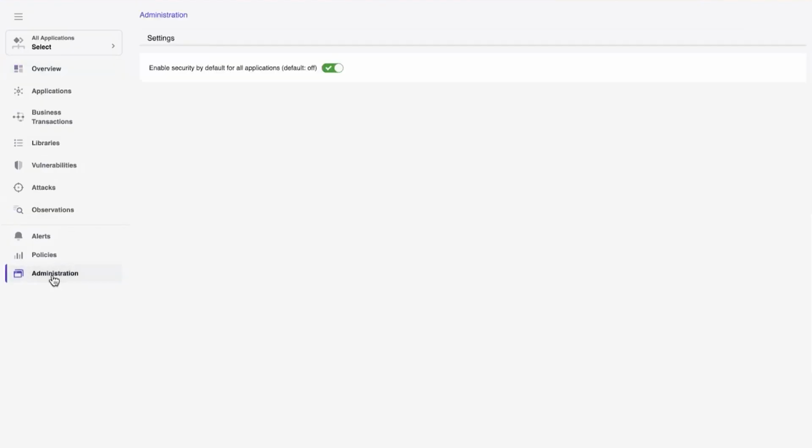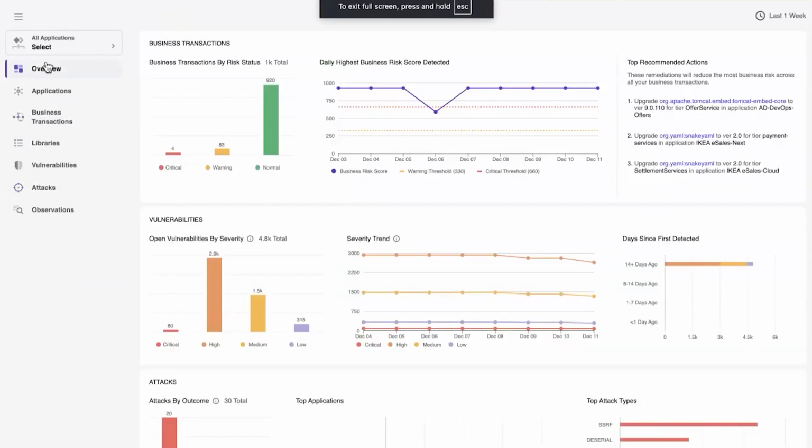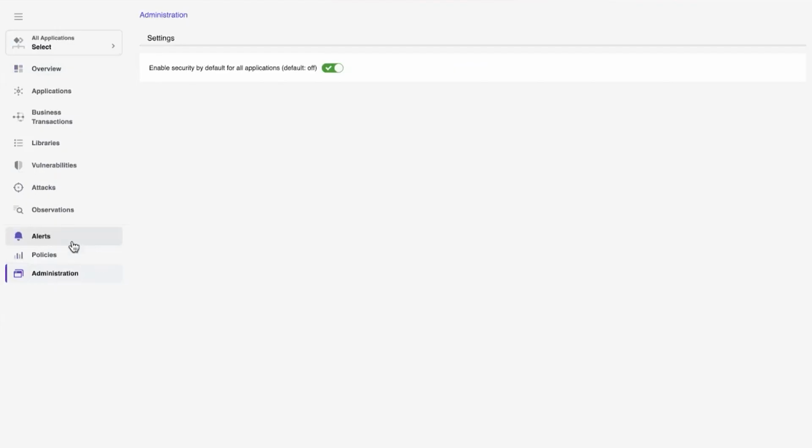Here, go to administration. Now again, this person who's able to do that, in alerts, policies, and administration, has the configure secure app permission, not just view. If you just have the view-only permission, then you would only see these menus, these navigation links, all right? So I have a couple of different demo instances to show you what you will see if you have just view secure application permission versus when you have configure secure application permission, which is effectively these three things and certain other functionality in here, all right?